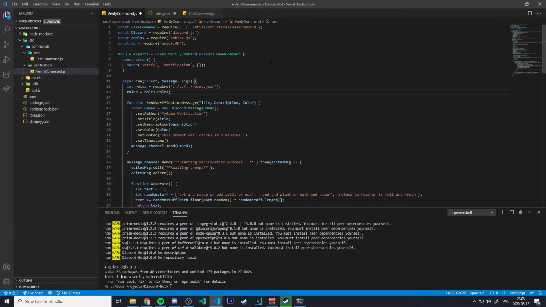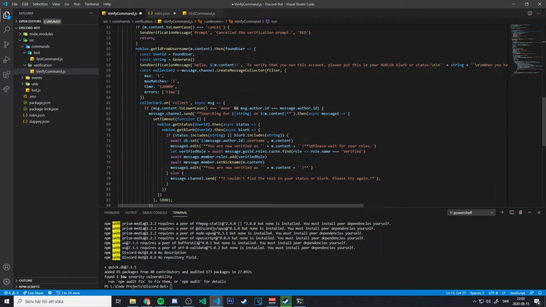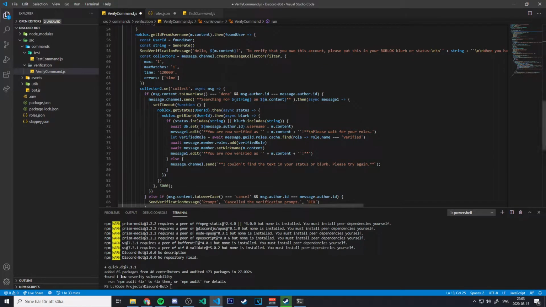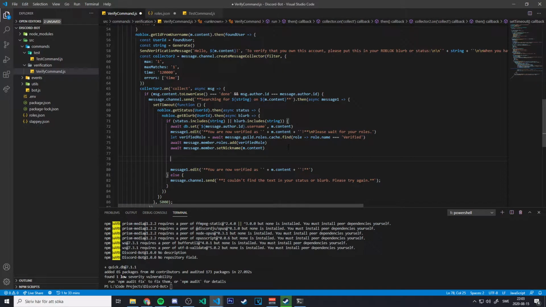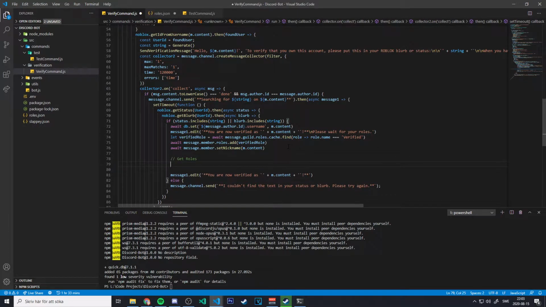Now we need to go down here again, and now we need to make the user get the correct roles. We're going to make sure we do this just so we can identify where our code is for get roles. So we're going to get the group rank they are supposed to get.